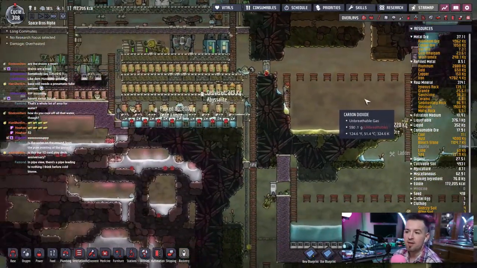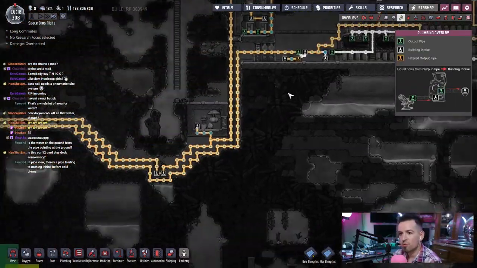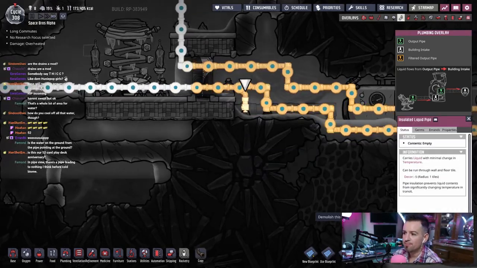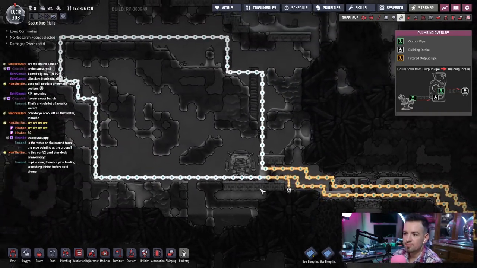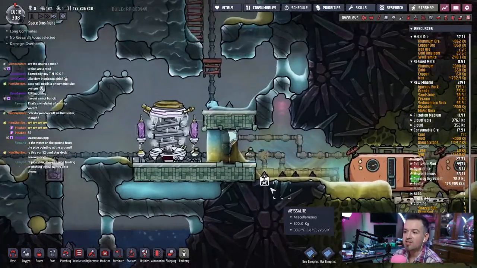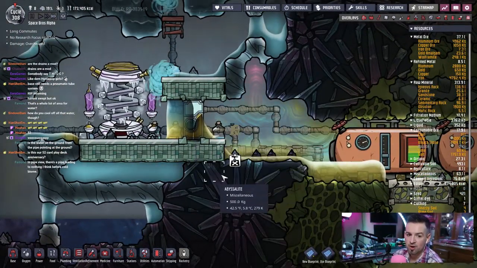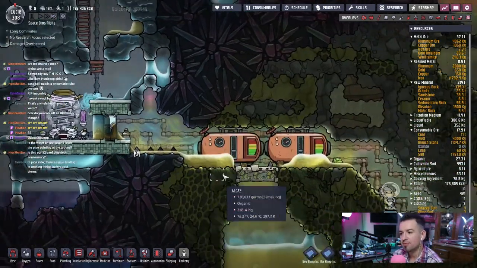There's a pipe leading to nothing before the coal biome. Oh, I may have broken a pipe somewhere. Oh yeah, that's just an old pipe. I used to have a drain right there that would soak it up. And it was fine until polluted water got into the mix, and then that became a problem.